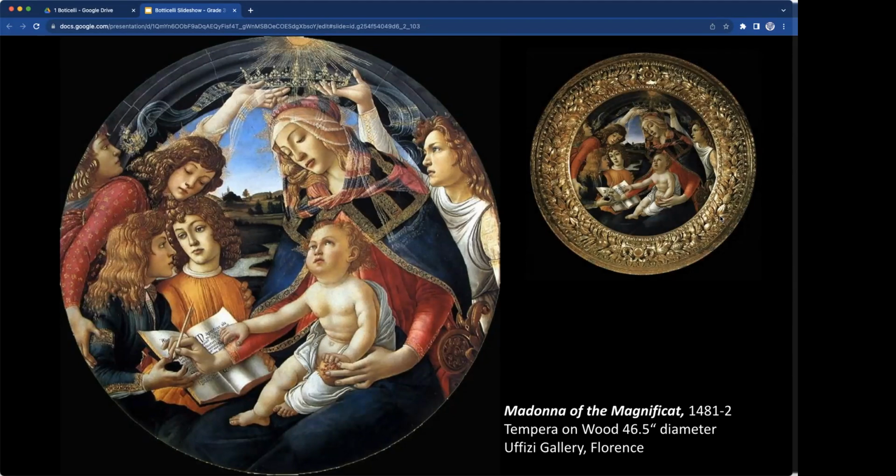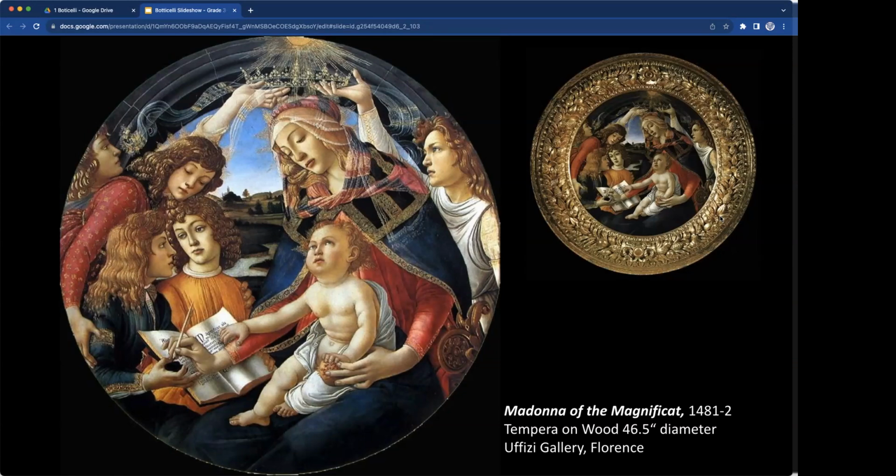They often depicted the Madonna and Child, so that biblical imagery, and they usually used gold as a decorating detail, not only in the frame, but in the painting itself. So here you can see gold in the rays of the sun, in the crown, in her cape and her hair. This has a lot of gold in it, more than most, and someone very wealthy probably commissioned it in order to pay for all of that to be included.